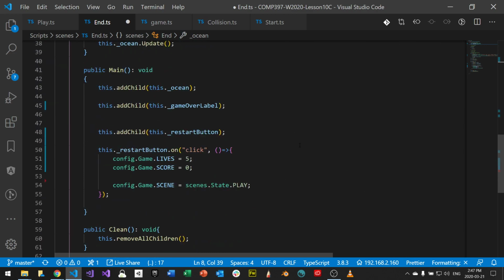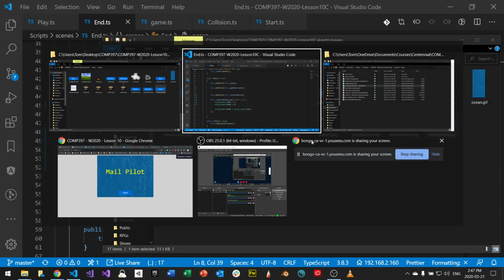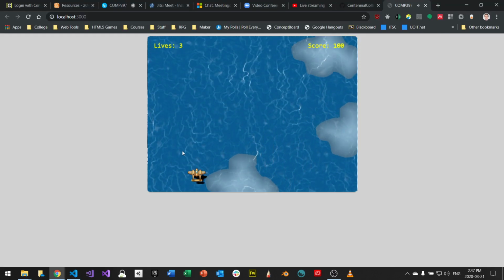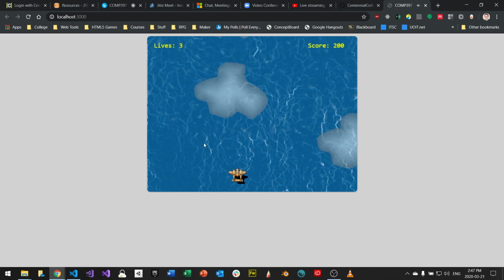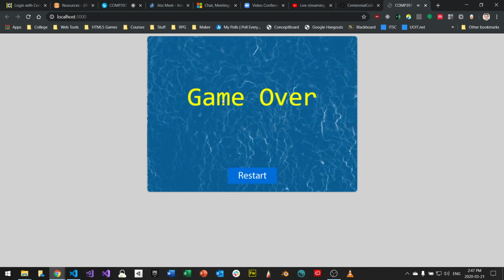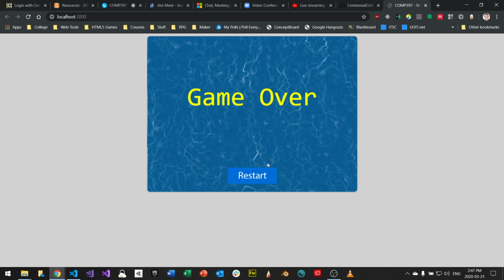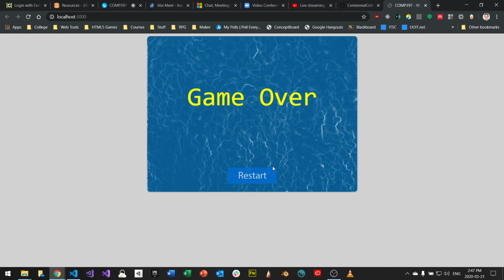Again, for what it's supposed to look like. Okay. Let's try this out now, and we're going to go back to this and start it up again. Again, we can see that we can play. And when we die, it says game over and restart. These are good things. We're good. All right. So we can update GitHub now.